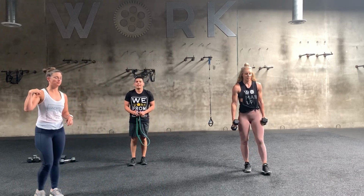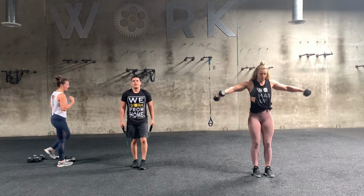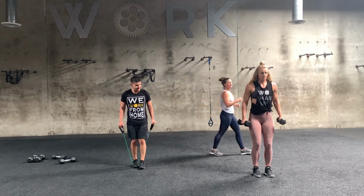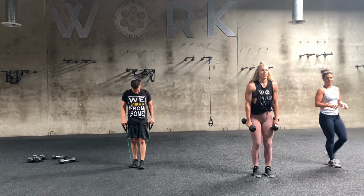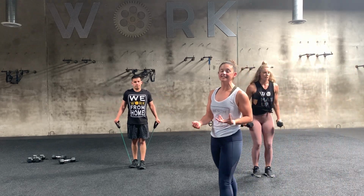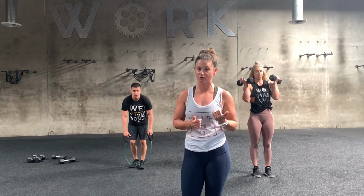All right, Cass is done with 2. B done with 2. They're getting started on their lateral raise. Let's go for the lateral raise and that Y press. Right now we have less than a minute to go. So starting to wrap up our final couple seconds into this warm up, gearing everything up and getting it ready to go for our workout because we have got a fun time in store for us today.